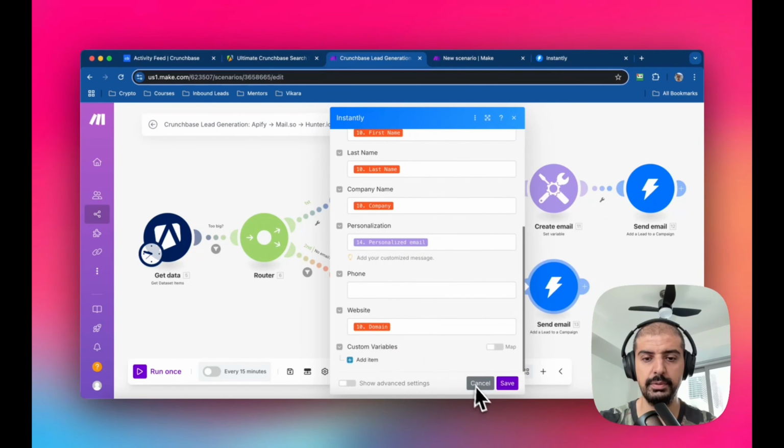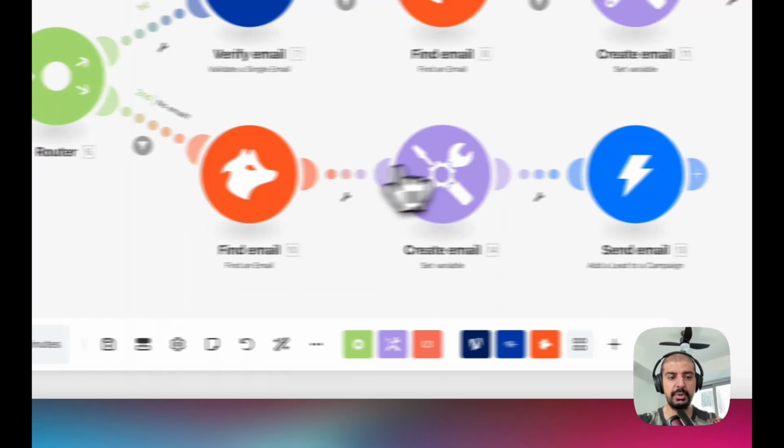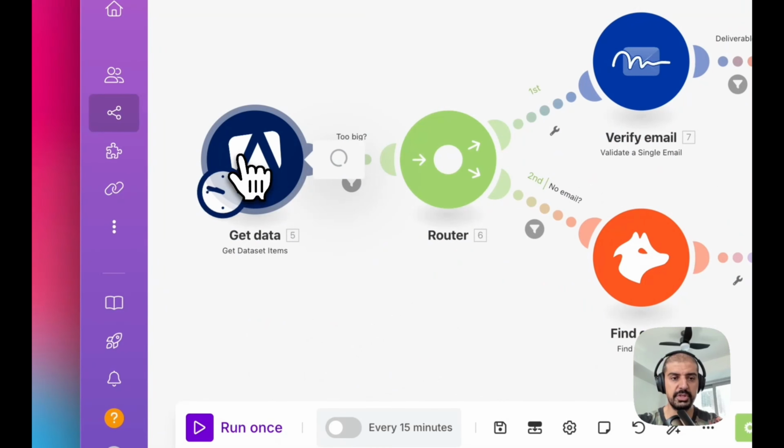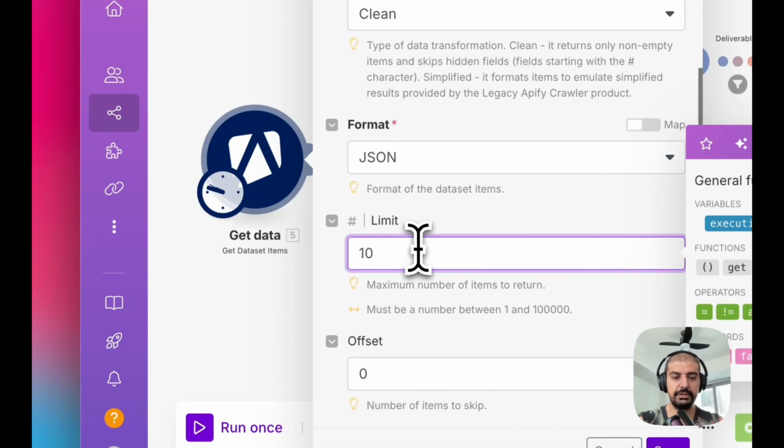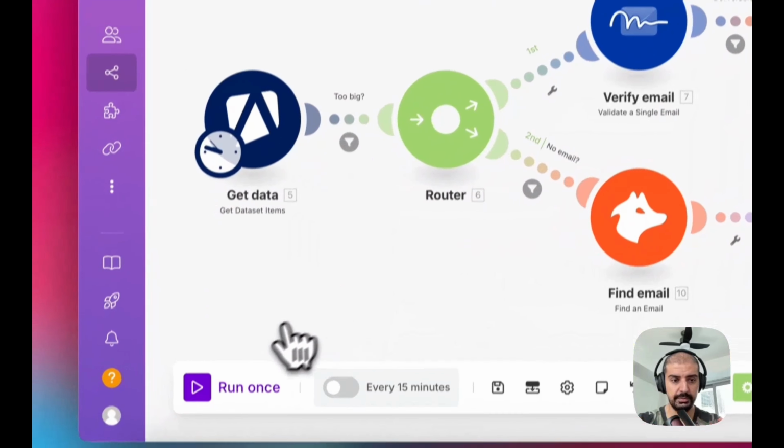Okay, and then it's got the domain here as well, although we could probably take that out whenever you need that. Okay, so I'm going to run this and show you what the output looks like. So let me just go in here. Let me just select 10 because we might not have enough results depending on what it's scraped. Okay, and then we'll build this together.